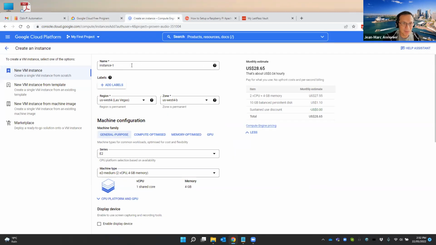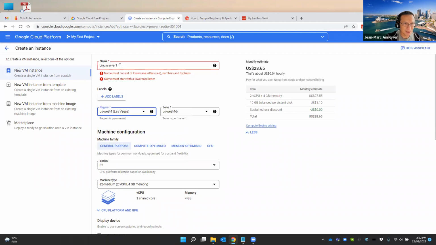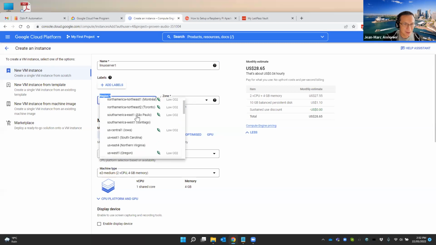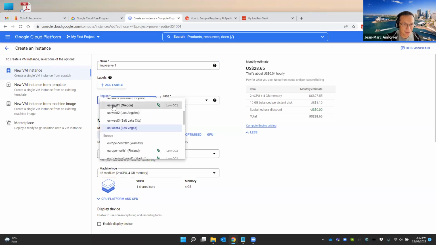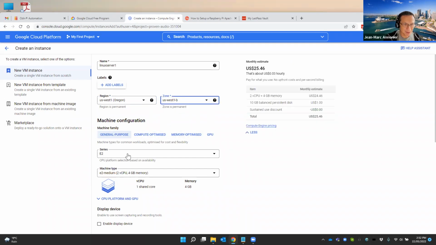Okay, so let's just call it linux server one. I don't need any label. Of course, the name has to be all in lowercase, running in US West 1 in the US. Okay, that's fine.